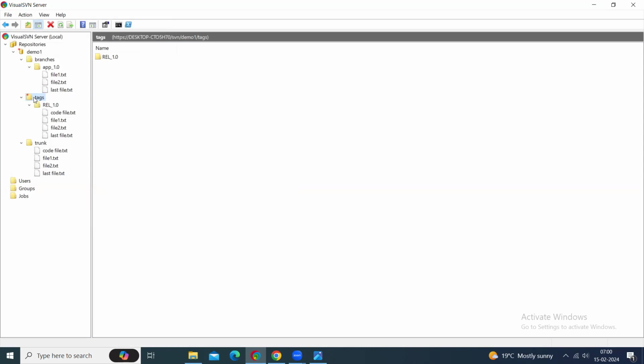Tagging in any version control system refers to creating specific points in history for your repository or your data. This is usually done with names like version 1.0, production 1.0, something like that. It is mainly to mark release points for your code or data, to create historic restore points.